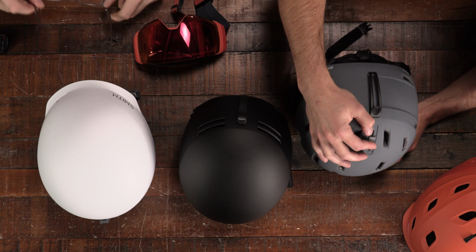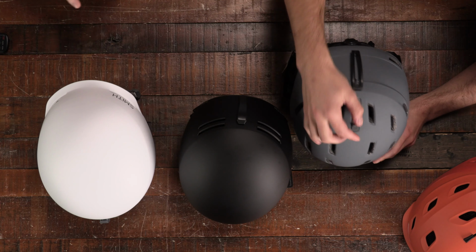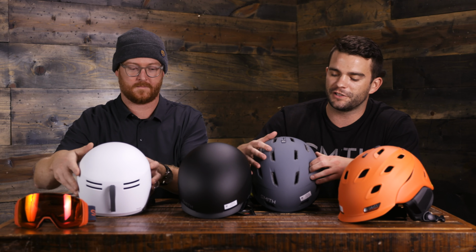Right. So getting into some more of the ventilation aspects, Guff here has the Mission on right now. What you're going to find if you take that guy off for me. This one has a single point articulation piece here. Actually does have two different positions, but it only has one valve that's going to open and close the entire helmet. Has some deep grooves here, so the air is going to have to work to really get onto the underside of your head.